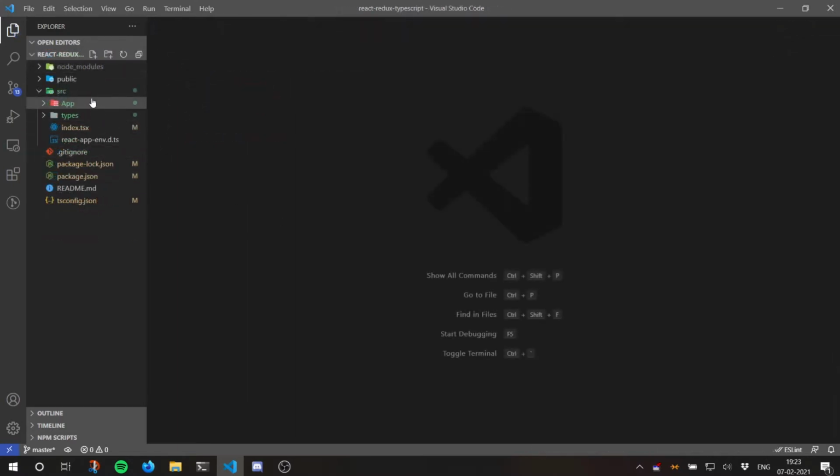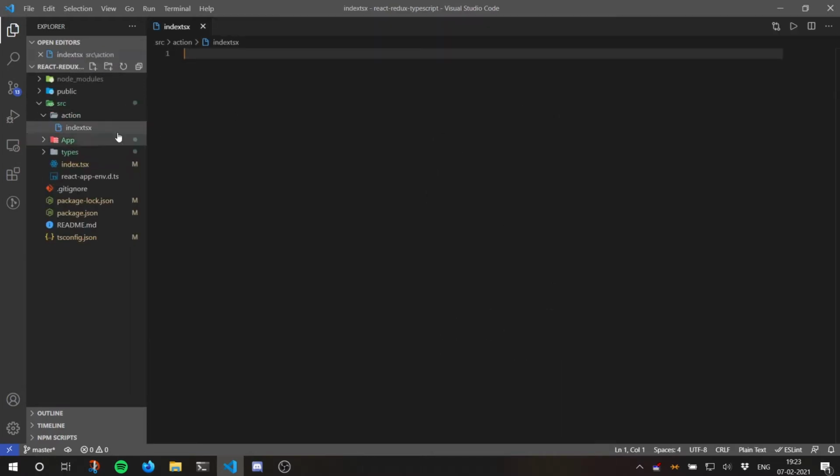Now let's make some action creators. I'm going to make a folder called action. Inside it, we are going to have index.tsx. And we're going to have a function called mark complete.